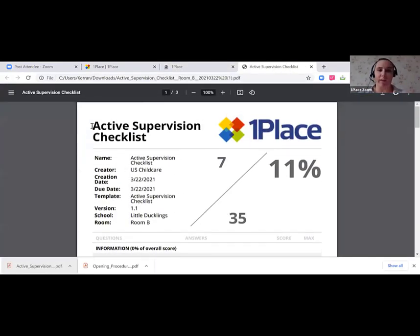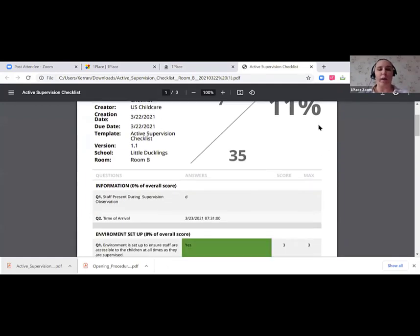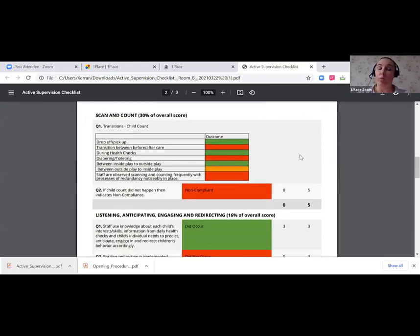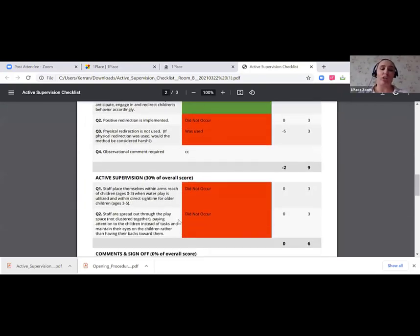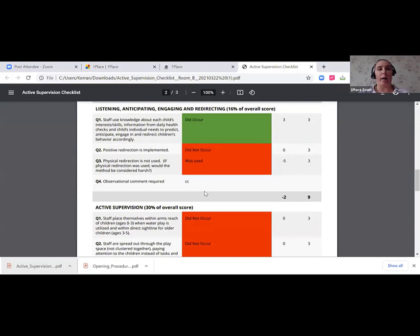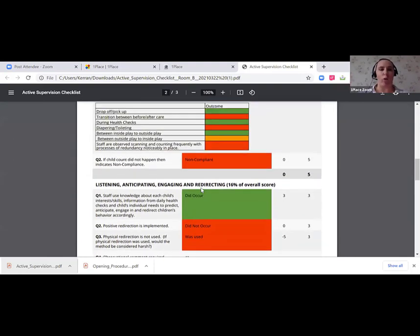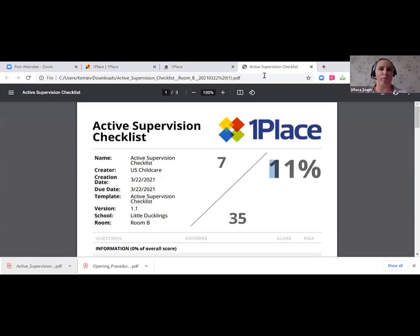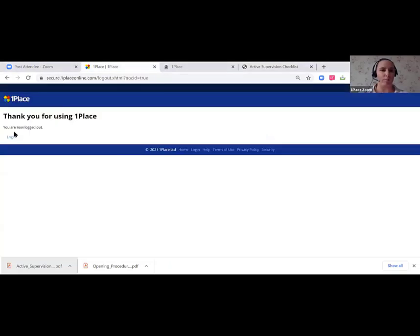So this one's like the observation active supervision view, and you've got a score here, and then you've got all of the answers here, whether things were compliant or non-compliant, and you'll have the signature and things like that in this particular one as well. So they're all downloadable as records, and you can pull them out over all time. So it's not something where we go, oh, 12 months of data, we archive that and we're gone. All of your data is all your data for all time. And you can pull that down. Hopefully I answered that question correctly, but don't hesitate, Sharon, if you wanted me to go a little bit further with that as well. Perfect.